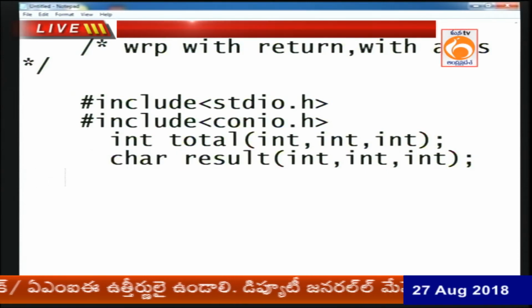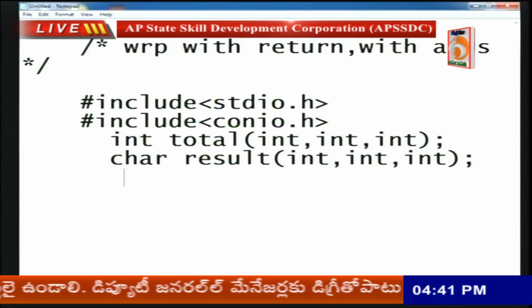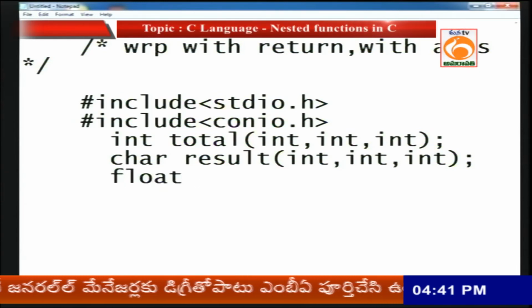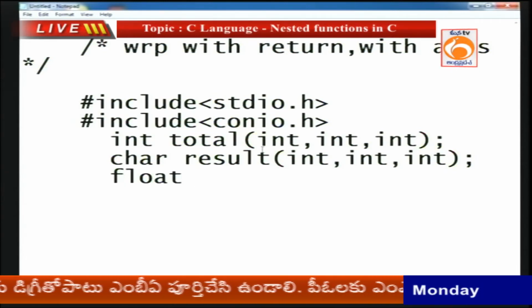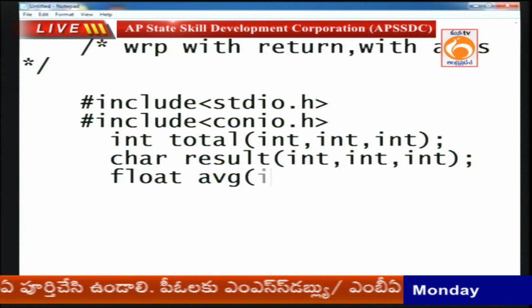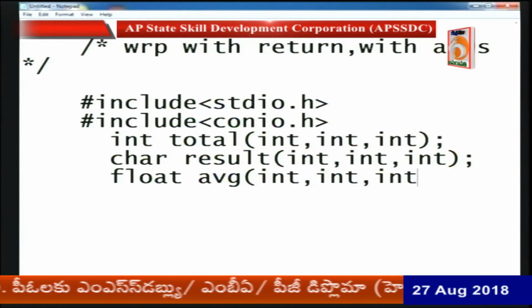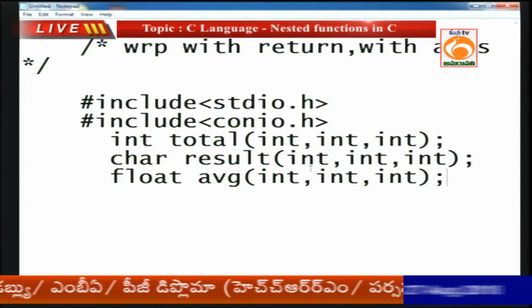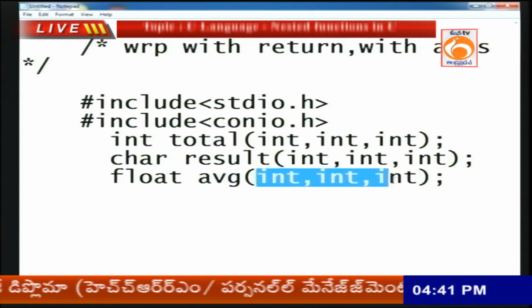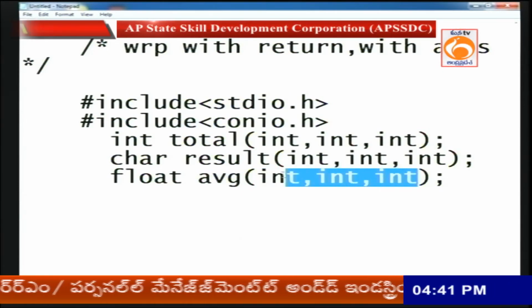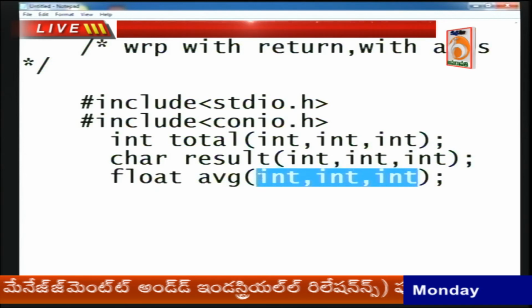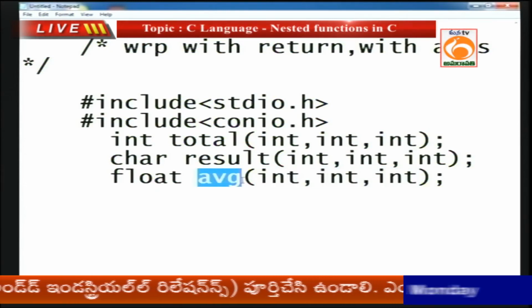Suppose I want to create one more function, float, which calculates the average. What are my inputs? 3 integers. Now I want to input 3 integers, 3 marks. Based on the marks, I want to calculate the average.